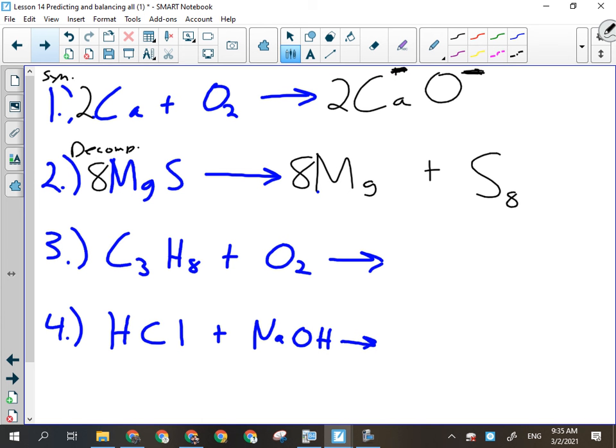So all you really have to know is the patterns involved in our 5 reaction types. What happens in each one? What kind of reaction is going on in number 3? For combustion, it's easy. What are always the products of a combustion reaction? CO2 and water. You just have to remember that. There's nothing to figure out here. The products of any combustion reaction are carbon dioxide and water. All that changes is how much of each.